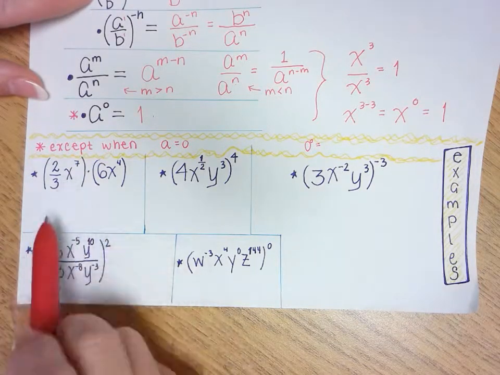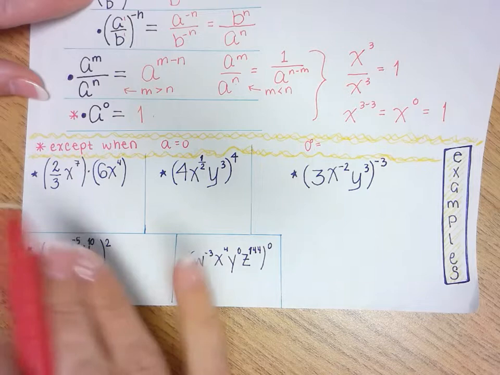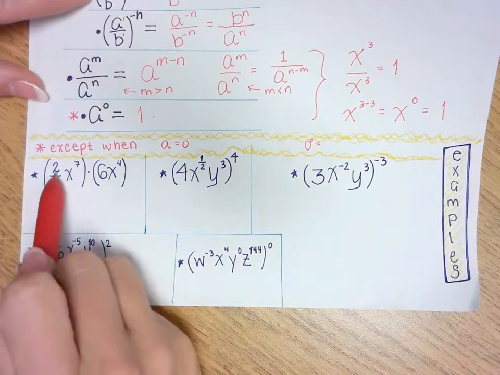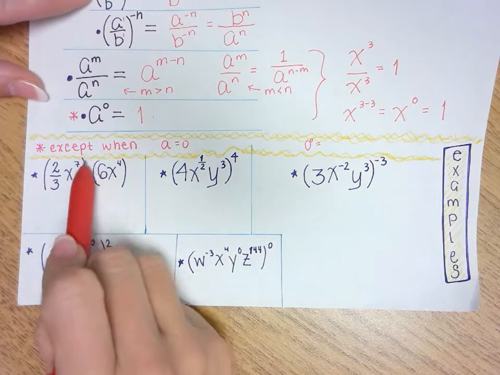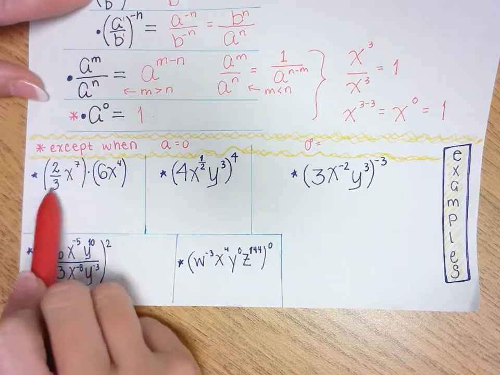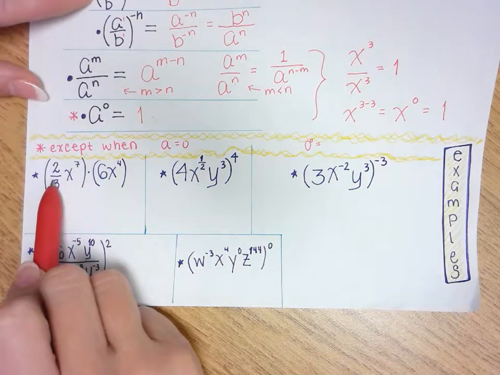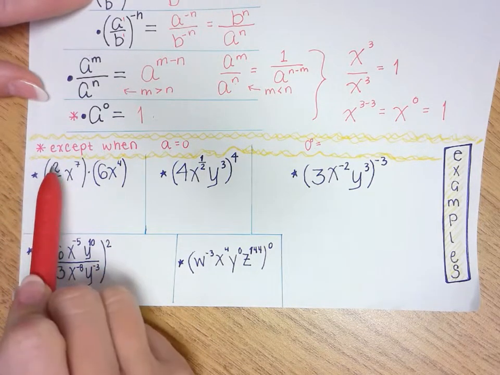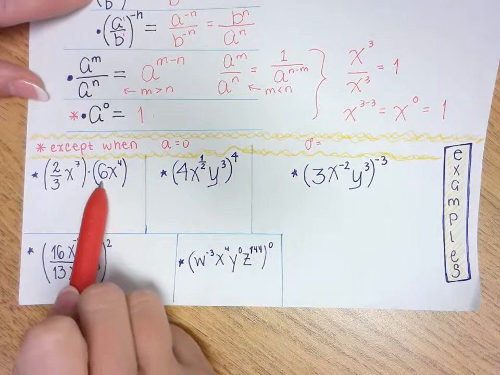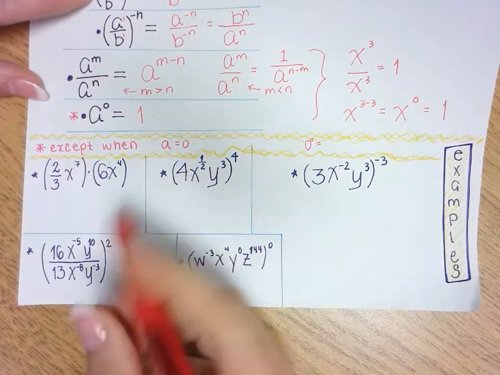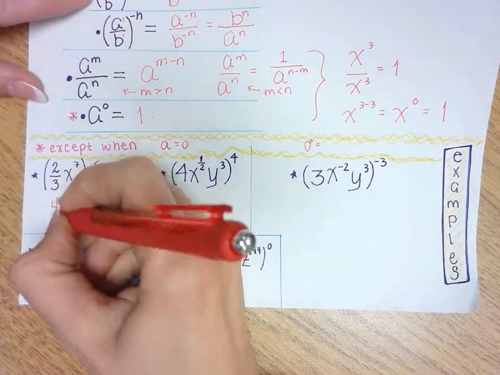All over again. Here I just have 2/3 times 6. Again, if you want to try these on your own, press pause right now and come back later. 2/3 times 6 I could just do. There's no powers out here that need to get taken care of first. Some of you get weird when you multiply with fractions. Just remember, multiplication could be replaced with the word of. What is 2/3 of 6? Well, 1/3 of 6 is 2. 2/3 of 6 is 4. So that part is going to give me 4.